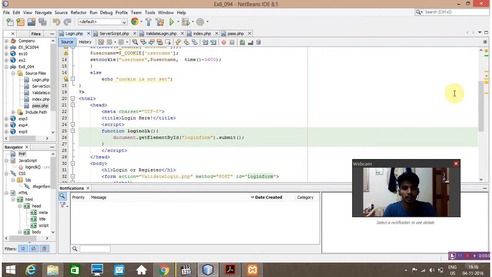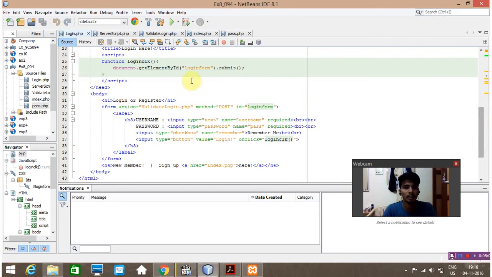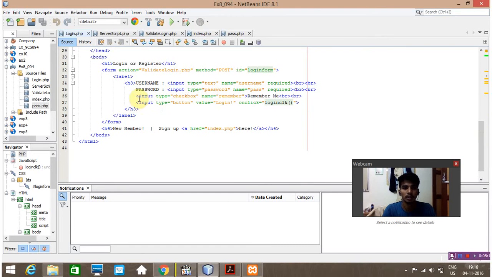After that, in the login function, if you click on the login button, it will go to another page, validate.php. It will ask for username and password as input, and for the checkbox, if you want to remember the password and username, click on remember me and it will save.